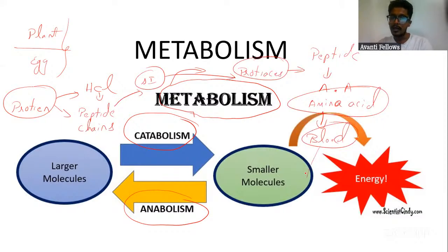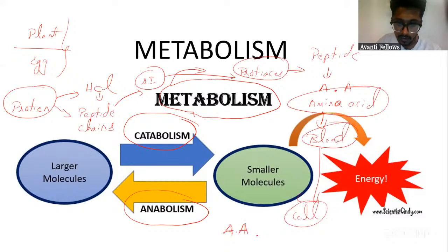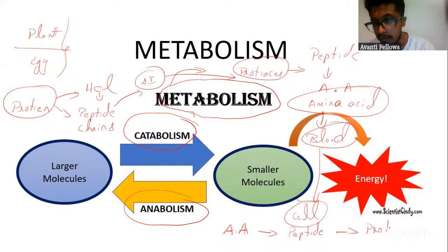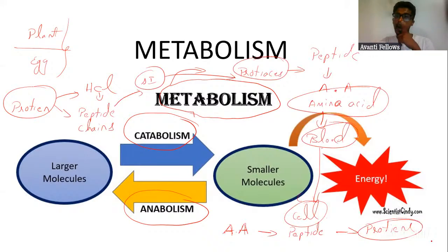Through the heart, it goes to every single cell. I'll write it here, guys. Sorry. What happens in the cell? Our cell uses these amino acids. I hope you can see here. If you cannot see, please tell me that you cannot see. So it uses these amino acids to make its own peptide chains, and then it uses these peptide chains to modify into required proteins. And then my growth, my cell division, my repair, my other biological functions are all carried on by these proteins.